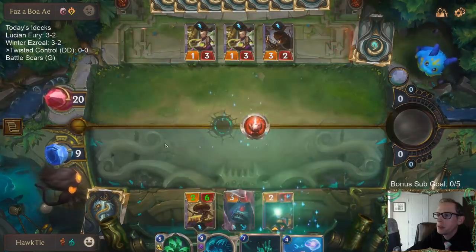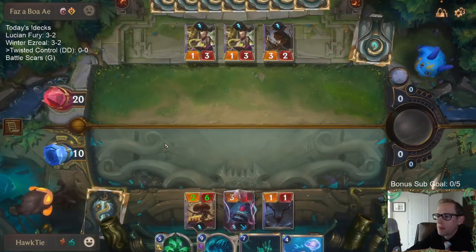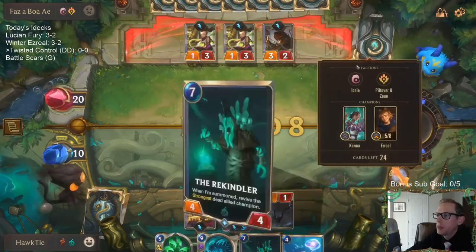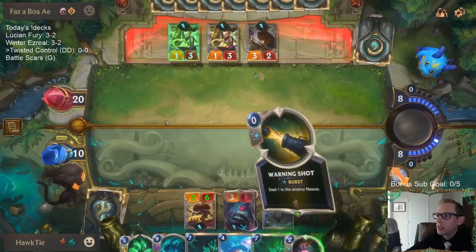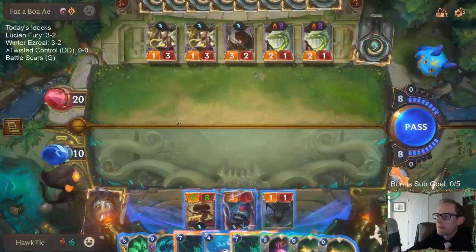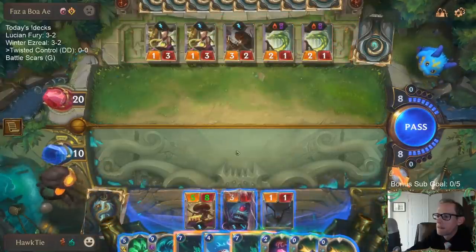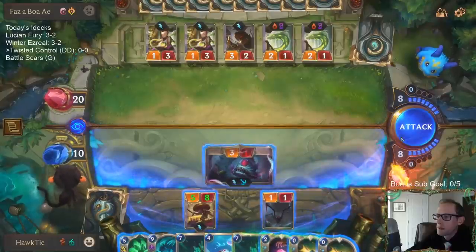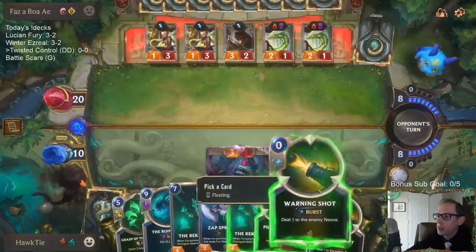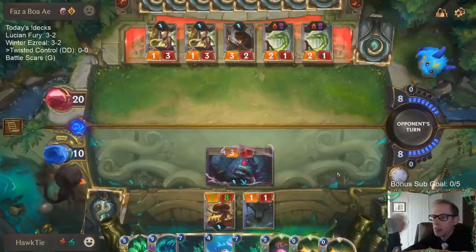Alright, I'm just going to get a spider and keep them from getting an Ezreal level up target. So if I play Rekindler, I don't get two Pilfered Goods. I can do one or the other.